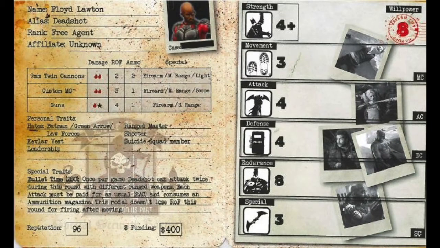Now, Deadshot is pretty much the go-to guy for this crew. As you can see, he has 8 willpower, which is Batman-like levels of godliness. His attack is 4, defense is 4, endurance 8, so he has all those stats that make him a real powerhouse model for this crew. You're paying for it with a 96 reputation and a funding of $400, but in this list, money isn't an issue, seeing as you can't really buy a lot of equipment that's worthwhile in a tournament setting. Not saying that it's not worthwhile at all, but in this tournament setting that I'm thinking of, it's not that good.